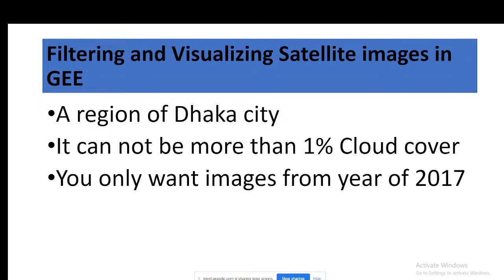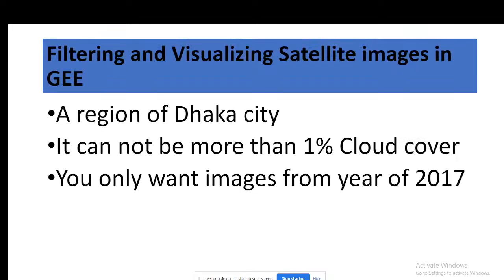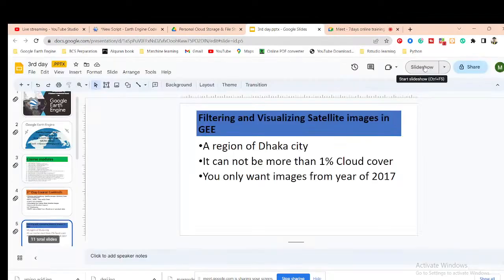So basically, when you want to filter any satellite image, there are some factors, mainly these three: region, image metadata, and a specific time period. Using this process, we can filter the Landsat as well as the Sentinel-2 satellite imagery. Okay, so let's discuss that. I will open my code editor and show you a practical example, which is also better.